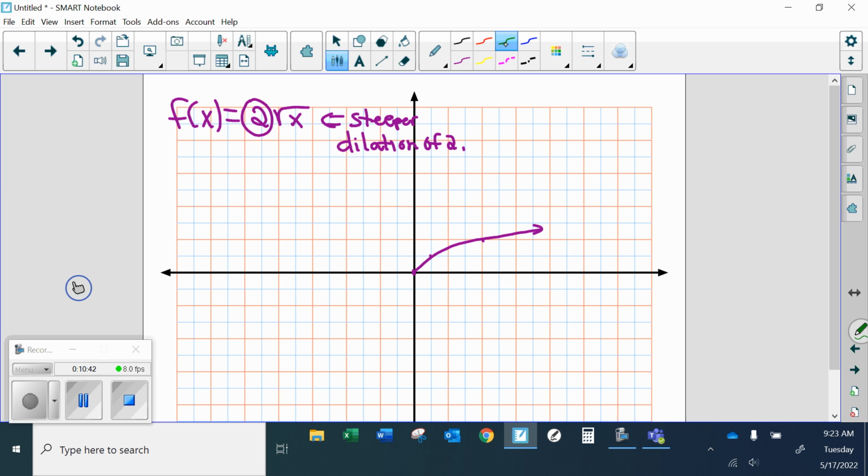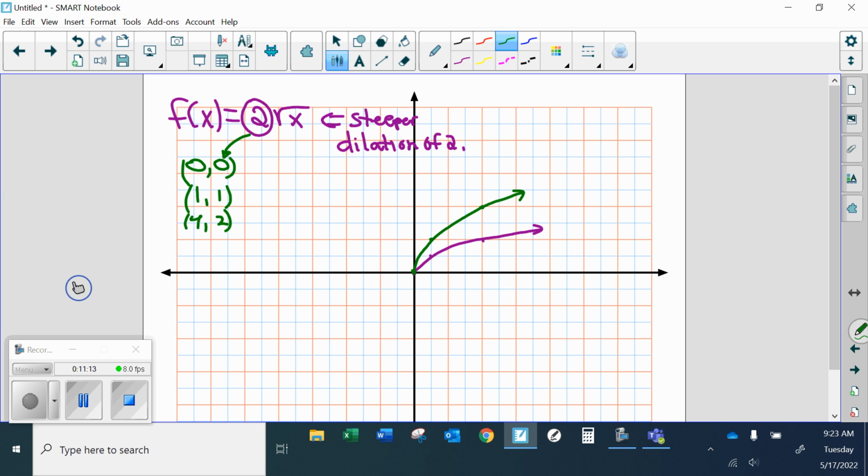And so I take these key y coordinates, 0, 0, 1, 1, and 4, 2. I take the y coordinates only and multiply them by 2. So 0, 0 stands still. 0 times 2 is still 0, but 1 times 2 is 2. So instead of 1, 1, it's 1, 2. Instead of 4, 2, 2 times 2 is 4. So it's going to be 4, 4. And there it is right there, and you see how it gets steeper. I multiply all the y coordinates by 2.